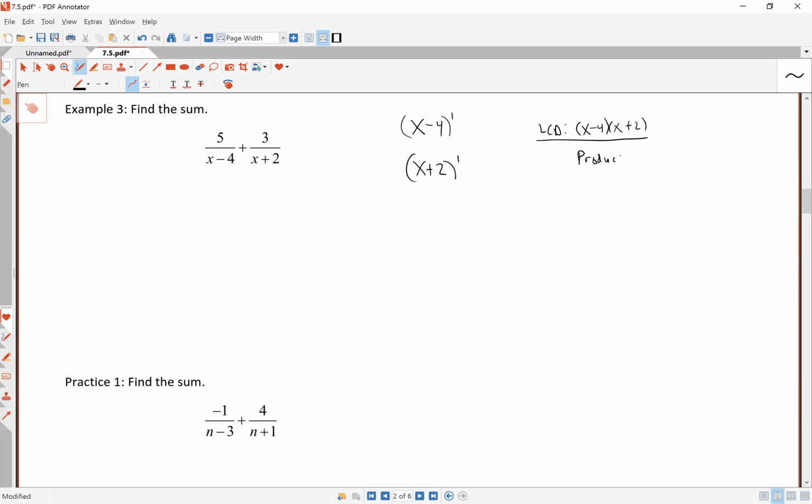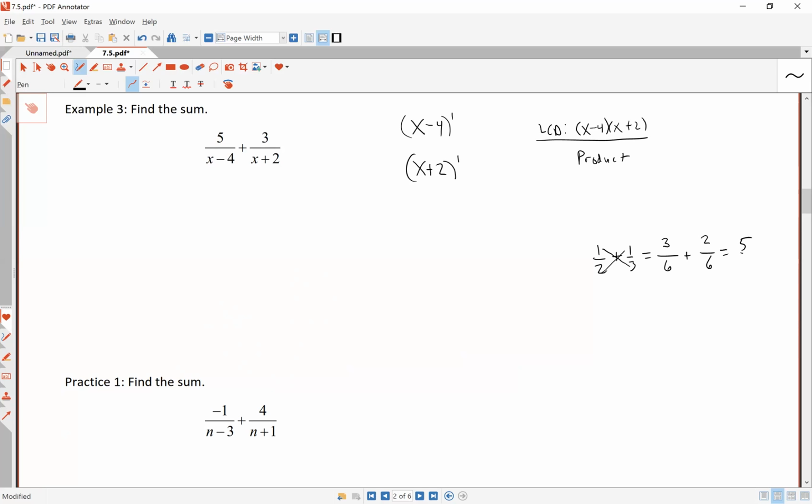I always like to remind you that if you were to add 1/2 to 1/3, same thing there, you would use the product, which is 6. 2 goes into 6 3 times. 3 times 1 is 3. 3 goes into 6 2 times. 2 times 1 is 2. So we think of this kind of as a swapping thing. A 3 and a 2, and then 3 plus 2 is 5, over 6.